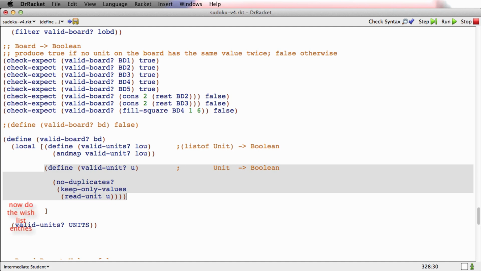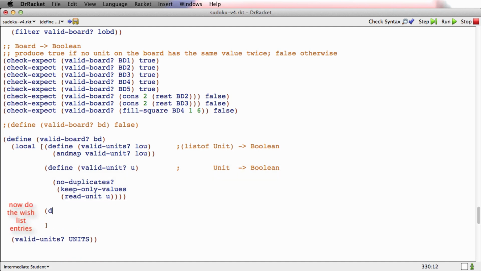Let's write the entries for them. Define read unit of u. Okay. That's going to produce a list of values or false. So we'll stub it as producing empty. And this goes from unit to list of val or false.